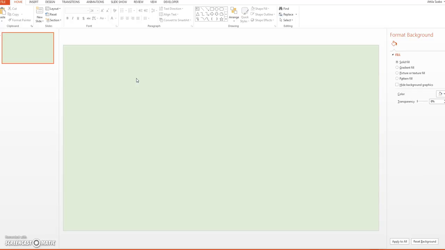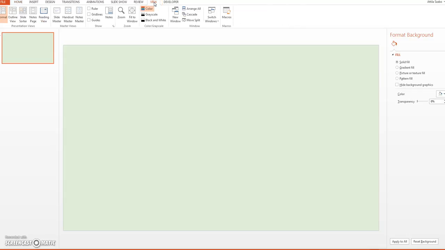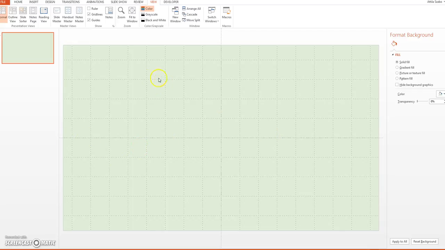Another thing that I wanted to show you is that it's easier to design your poster if you put in grid lines. So you click on view and you need grid lines and also guides. These are your guides in the middle. So the whole poster is divided into 4 equal parts, okay? And you also have the grid lines that help you to design the PowerPoint presentation.